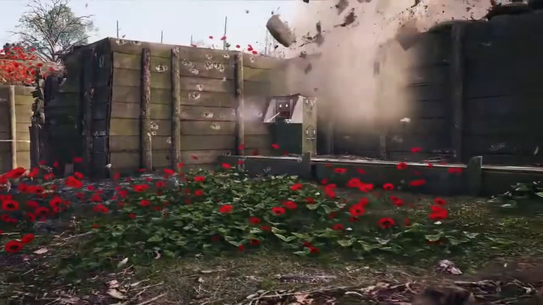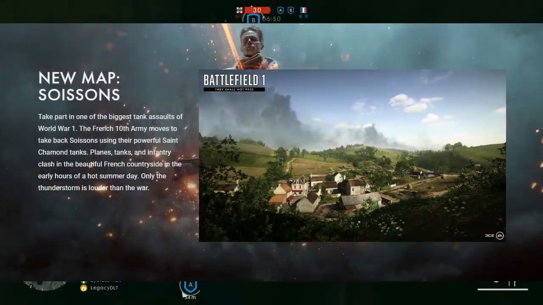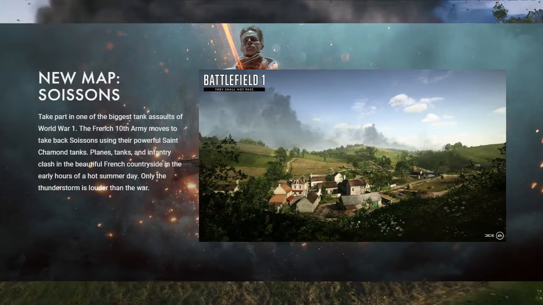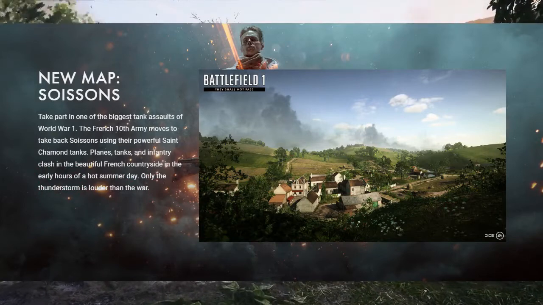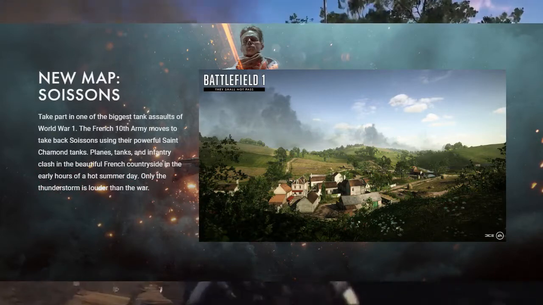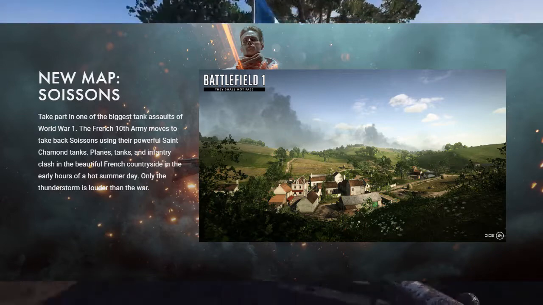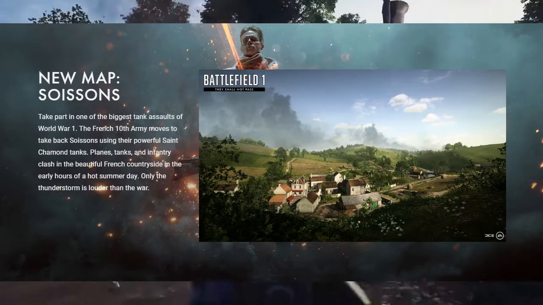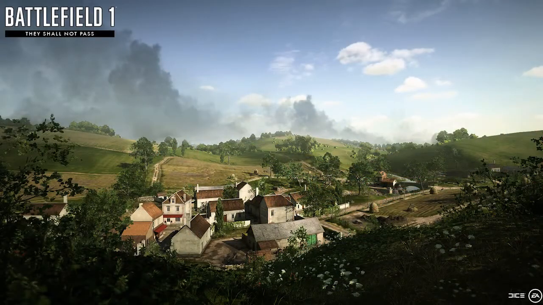Moving on to the next map, Soissons. The description says, take part in one of the biggest tank assaults of World War I. The French 10th Army moves to take back Soissons using their powerful Saint-Gamond tank. Planes, tanks and infantry clash in the beautiful French countryside in the early hours of a hot summer's day. Only the thunderstorm is louder than the war. Looking at the graphic provided, it looks like a beautiful scene, but as mentioned in the description, there's a possibility of a thunderstorm and some other weather changes that we may or may not have seen before. We'll just have to wait and see.